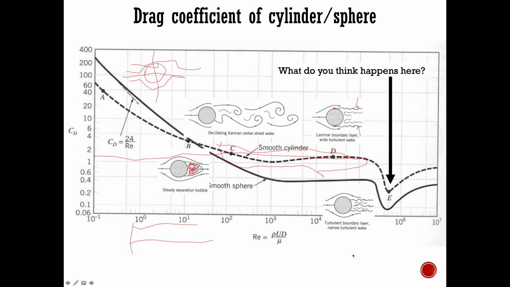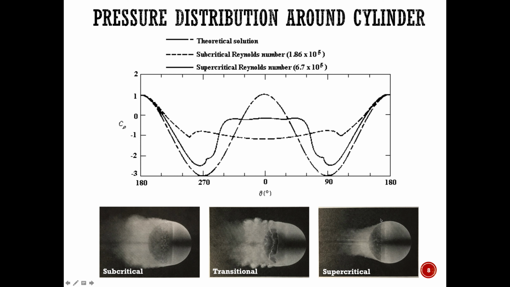So we talked about the Cp variation in class, right? I'll let you look at the Cp variation and actually try to understand what's going on as a function of theta, which is basically the surface of the cylinder, right? So pause here for a second. Look at the Cp variation for the smooth, subcritical, and supercritical Reynolds numbers, and try to understand what is really going on, and see if we can relate the Cp distribution to what's happening in the flow, right? I'll leave that as an exercise for you guys to do.